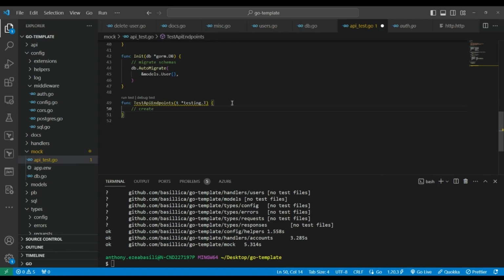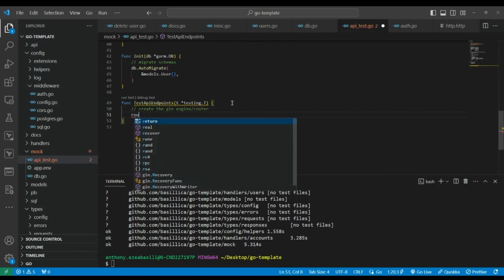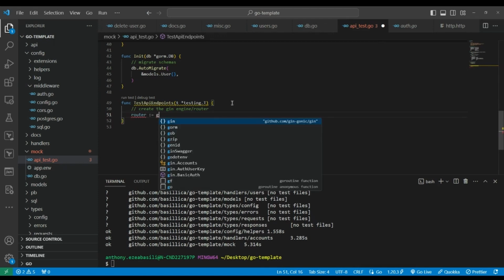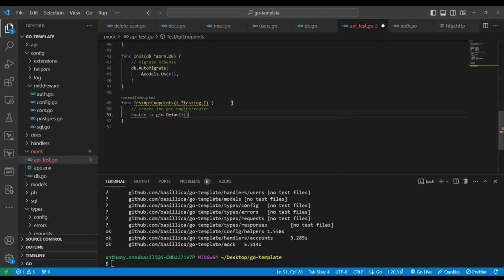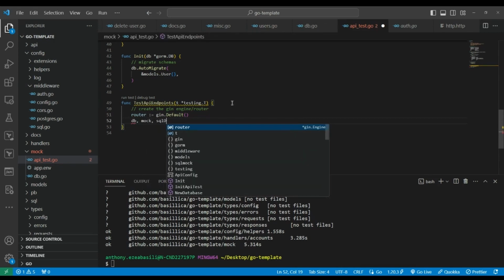So now the first thing I would want to do is, of course, to create the gin engine as a router. I'm going to say router, and I'll use the default configurations for the router. So this will be my router. And then I need a couple of things. I need my DB, I need my mock, and I need my SQL DB.